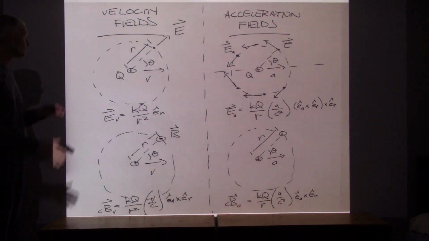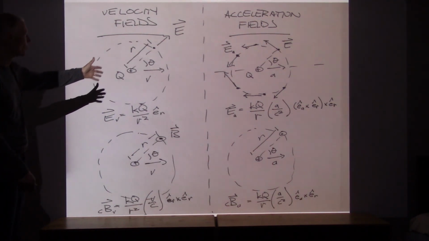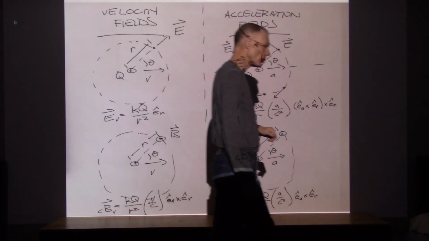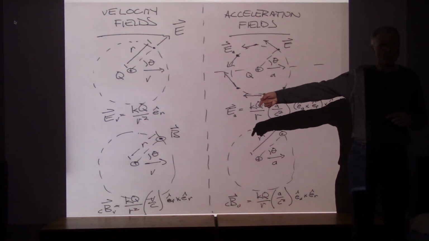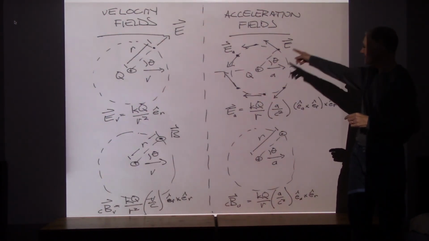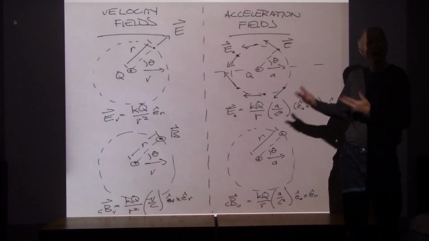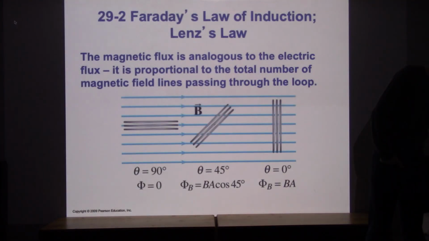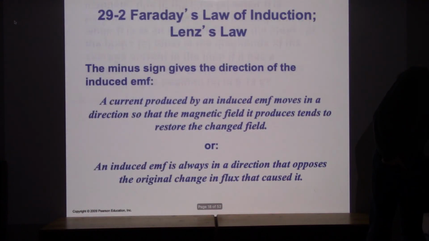Anyway, that's the whole story. There are velocity components and acceleration components to the electric and magnetic fields, and in many of the examples we see in this chapter and chapters 30 and 31, we're going to be referring back to acceleration fields, because that's what's really going on behind the scenes in terms of the explanations that the textbook is using. All right, so let's get back to where we were.